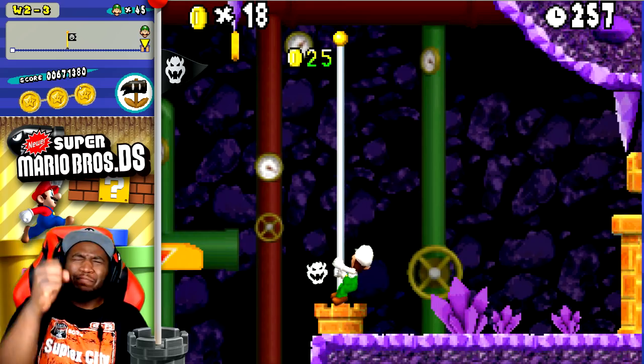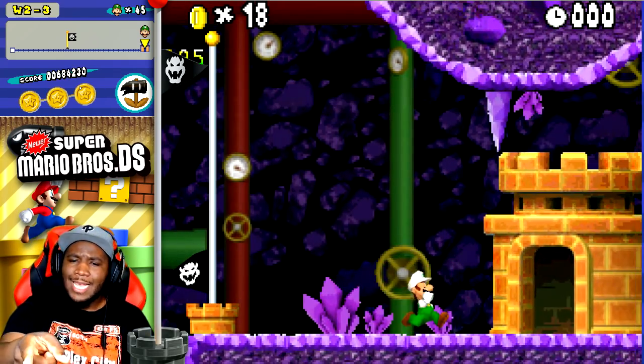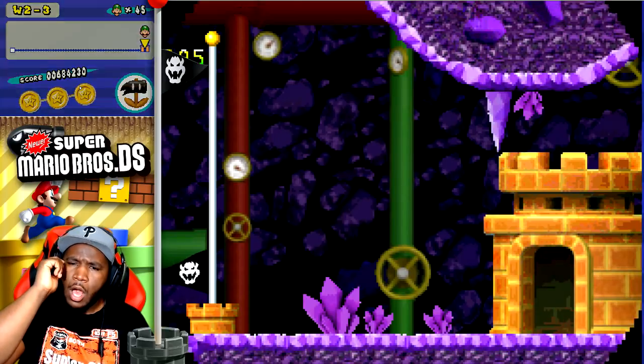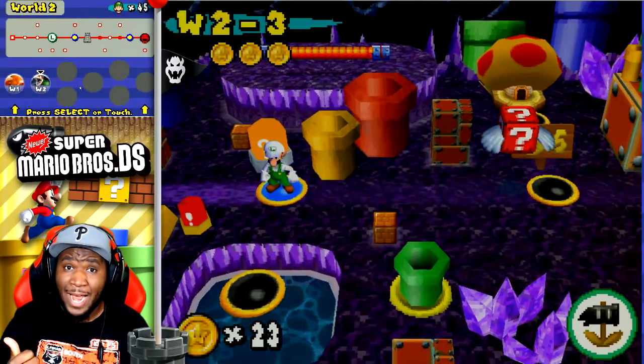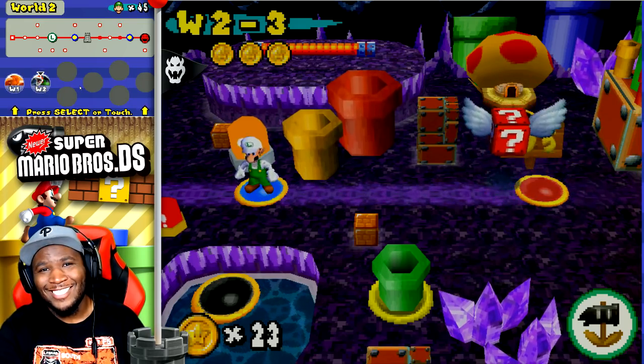Top of the flagpole, son! Even though we only got 25 coins, top of the flagpole. Let's go... Oh, wait. I got the third coin. Okay, now I really want to know where that pipe leads. That's the secret exit! Let's go!